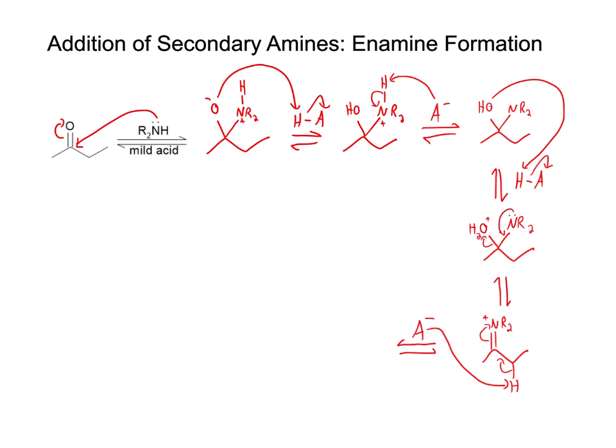That's going to come in and remove the hydrogen on the more substituted carbon, and that's going to cause that carbon-hydrogen bond to break, forming a double bond, and that allows us to take the pi bond between the carbon and the nitrogen and move its lone pairs up to the nitrogen. This, of course, is going to give us our product with a carbon-carbon double bond adjacent to an NR2, and we call this an enamine, or an alkene amine.